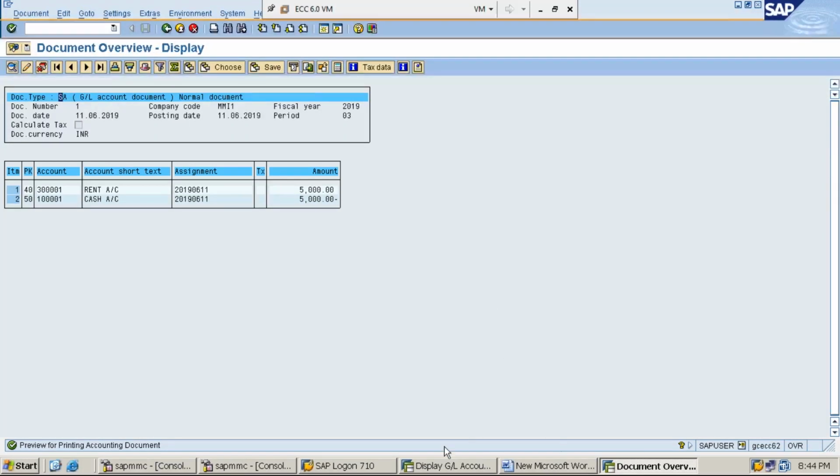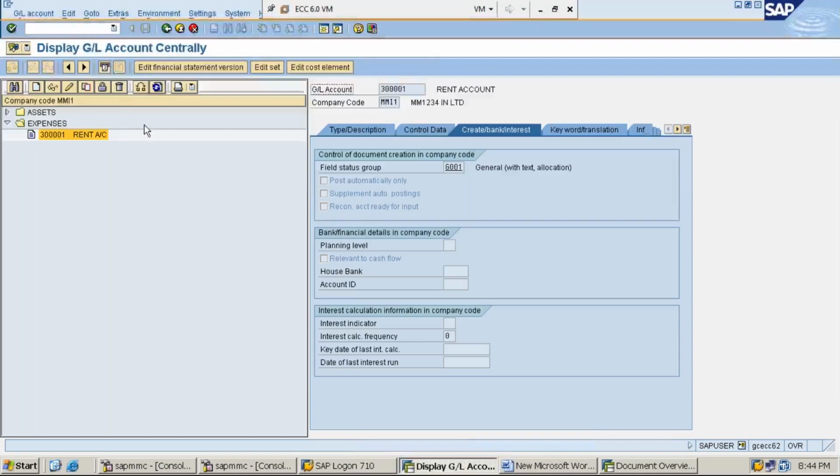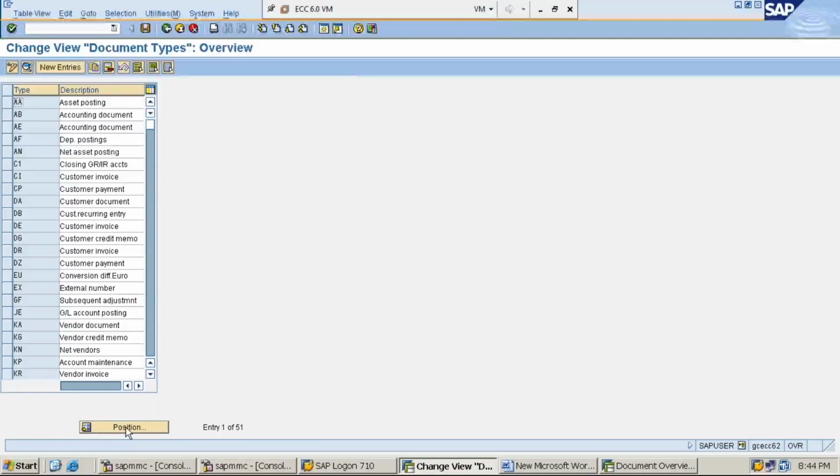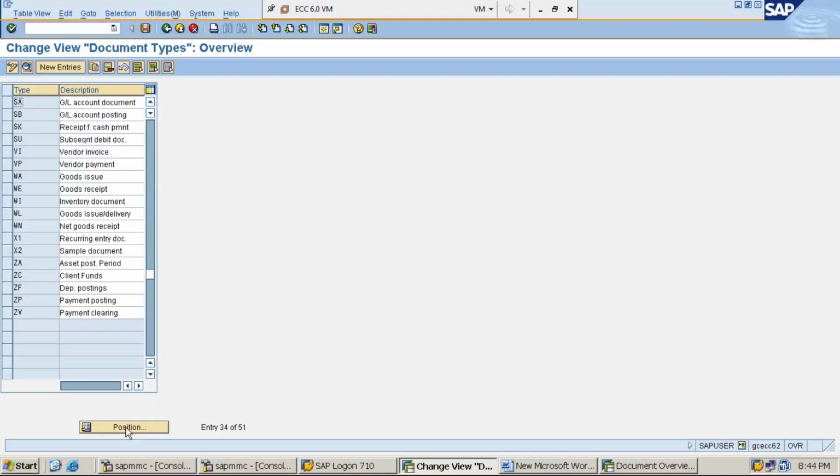I'll show you. See, GL account document. Same description has been picked up by the system.